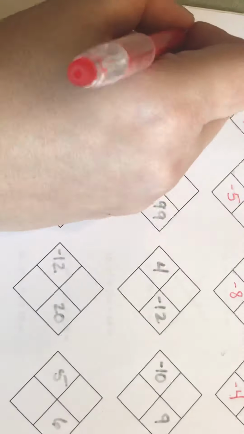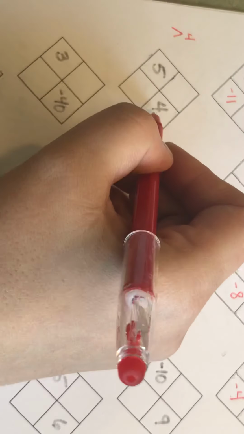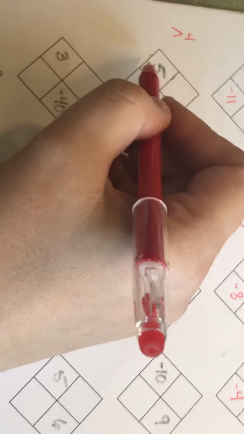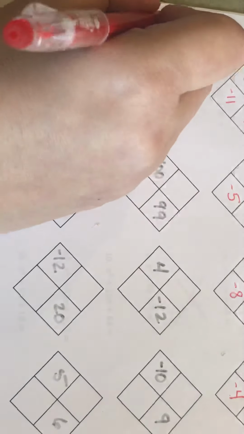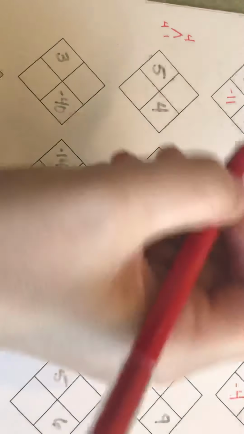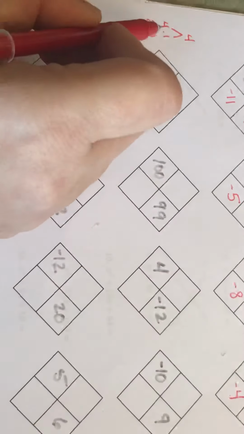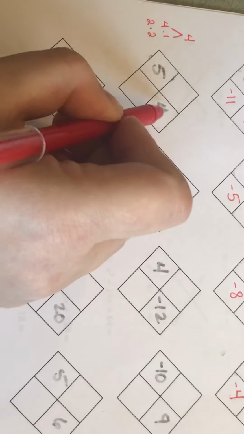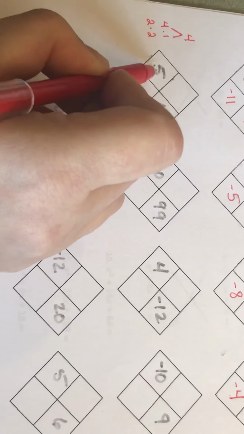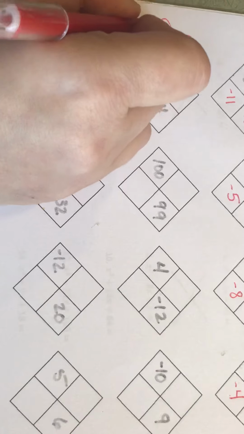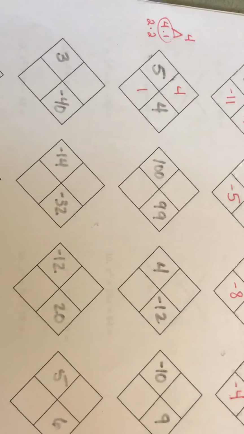Well, I like to think about the factors because there's fewer factors usually than there are possibilities for the addition. So my factors of 4, I could do 4 and 1, or I could do 2 times 2. So either of these are going to work to give me 4, but which one will also add to give me 5? Well, I can see that it's 4 and 1. So 4 and 1 are my factors.